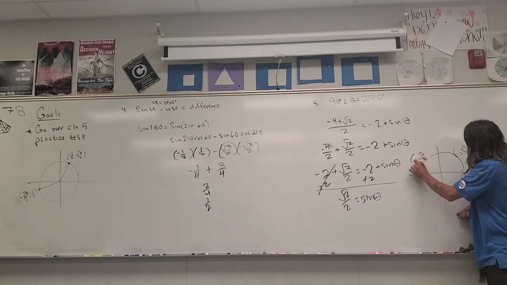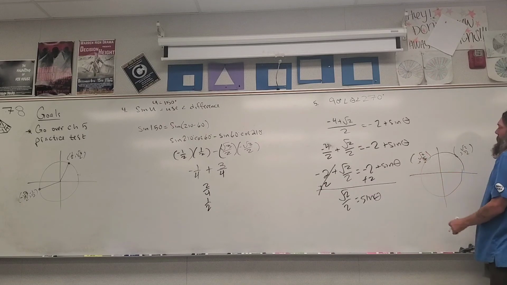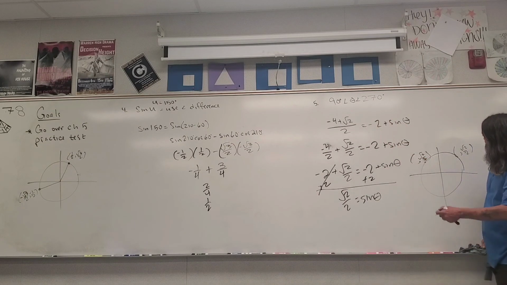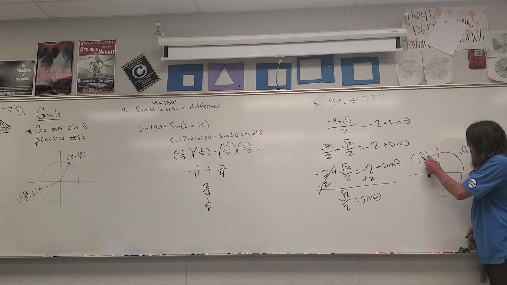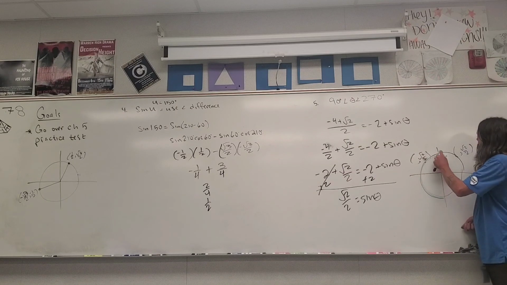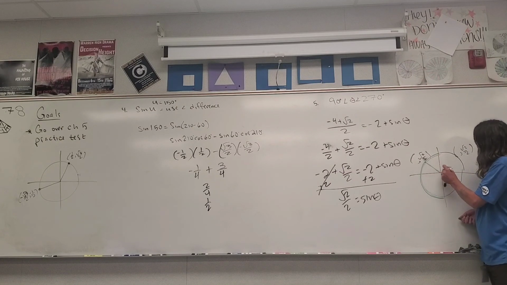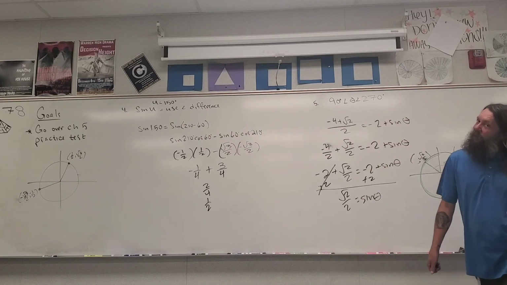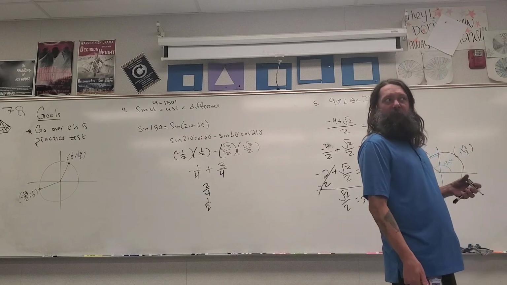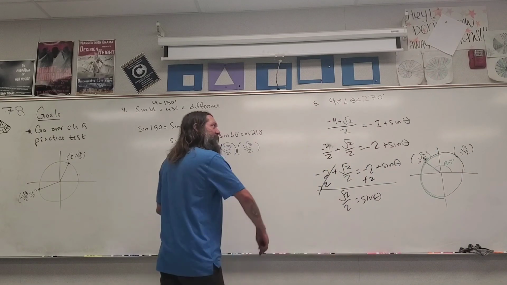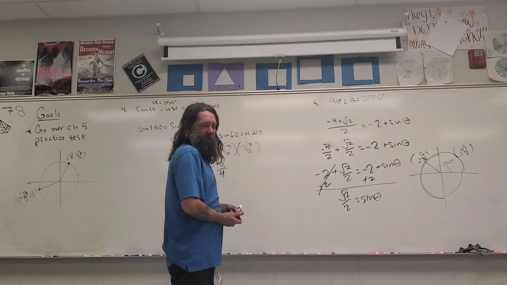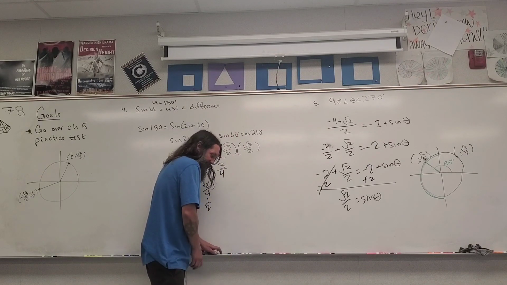But remember, I want my angle to be between 90 degrees and 270 degrees. So I have to choose a value that's on this part of the unit circle, and that angle is 135 degrees. If you would have said 135 and 45, I would have knocked off some points because that's not where I restricted the domain. So hopefully this clarifies how to answer our practice test.